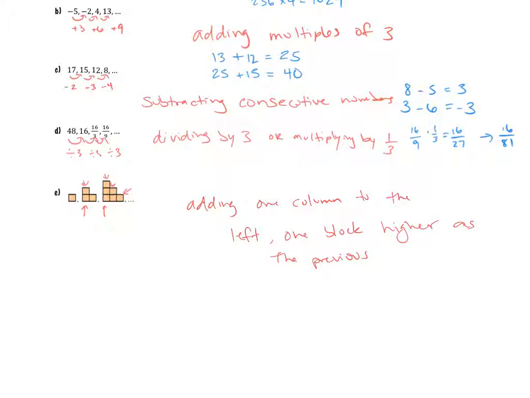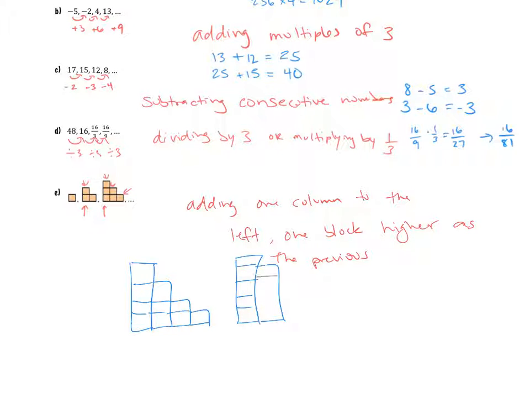So, if I was going to draw this, the next one would be 4 tall for my first one, and then we complete the stair steps. And the next one would be 5 blocks tall. And sorry, this is definitely not to scale. But those would be our next 2 figures.